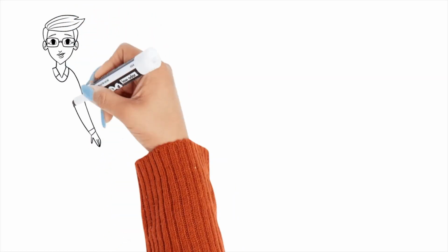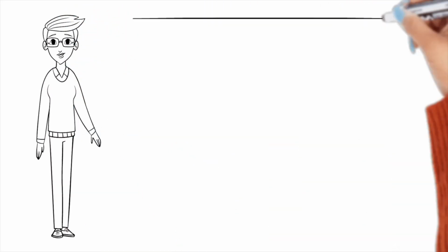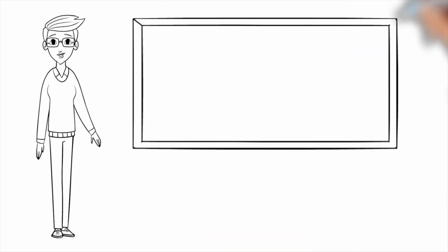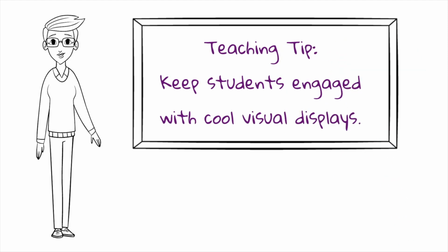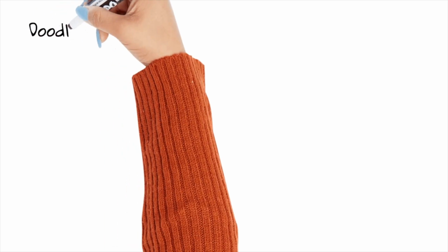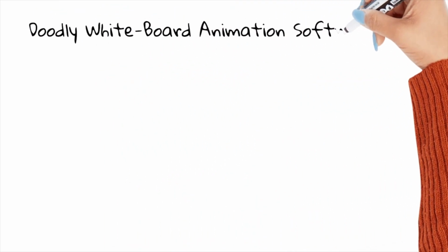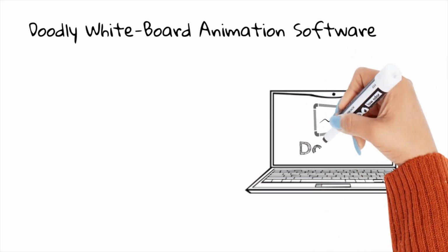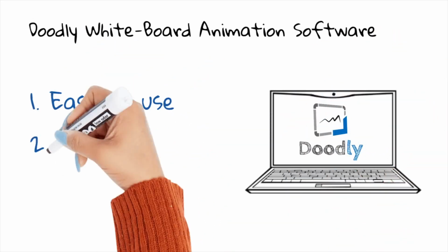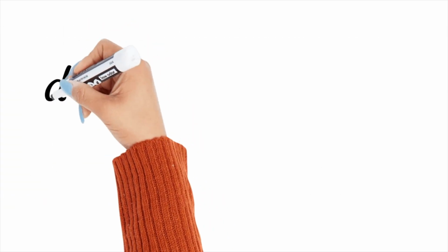Hi everybody. This week's teaching tip is about engaging students. We all know that it's important to keep students engaged with content. One way to do that is to draw them in with engaging visual displays. Doodly is a web-based whiteboard animation program that might be useful to you. It's easy to use, cheap, and UWSP approved. The specific applications are endless.